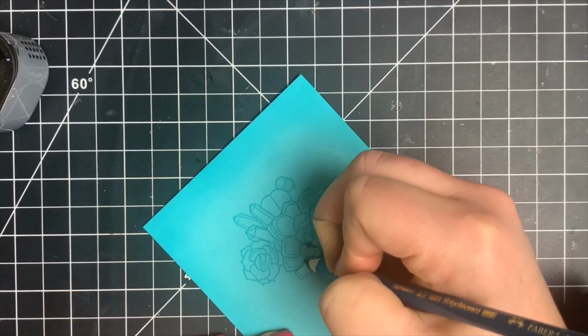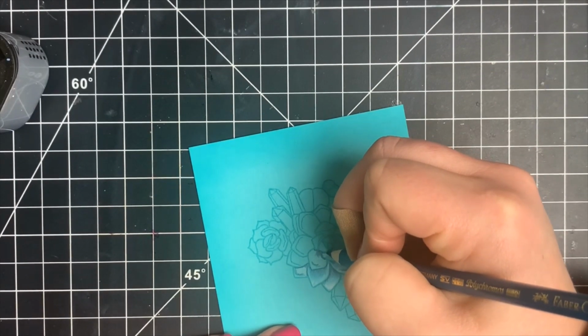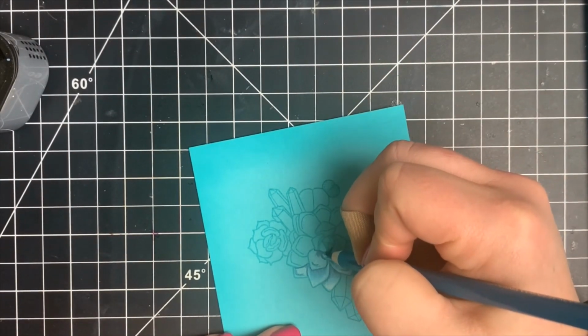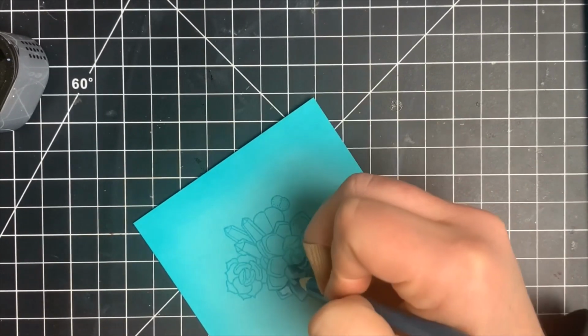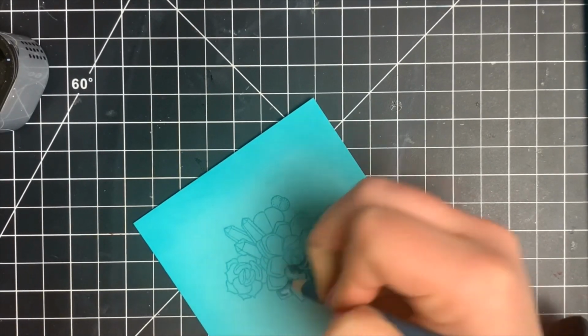So I went ahead and continued coloring this entire succulent with this same color combination, pretty much sticking to the same thing with the exception of the middle. These are a little bit darker just because they are the middle of the succulent. But again, I did make sure that I used a very sharp pencil and left just a tiny bit of that area for the white.